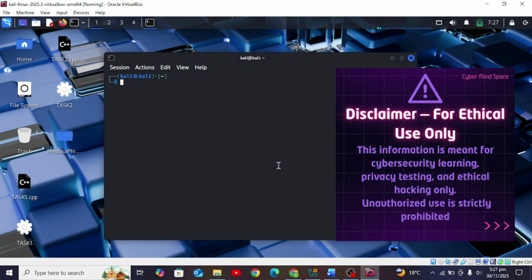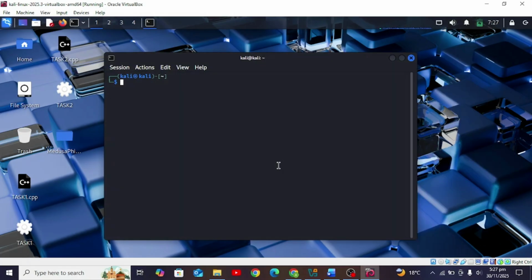So hello everybody. In today's video, I'll show you step by step how a Kali Linux attacker can create a payload and host it on an Apache server, bypass the Windows firewall, and get a full Meterpreter session on a Windows 10 victim. So we are basically attacking from a Kali machine to a Windows 10, and we'll try to get complete access of that Windows 10 through a Meterpreter session.